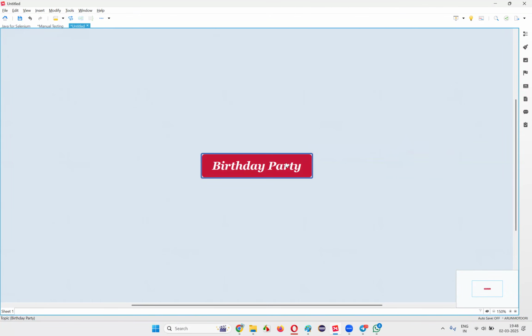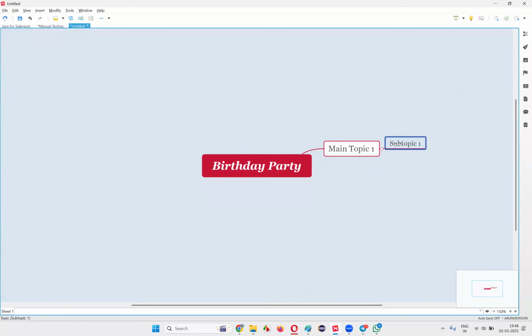First thing is that I'll select this and press the tab key. There are two keyboard keys you have to use, tab key and enter key. Type in the chat box, guys. Very simple. Once you have this center topic, select the topic and press tab to get this child node. After that, if you want child nodes from here, press tab again. You'll get this.